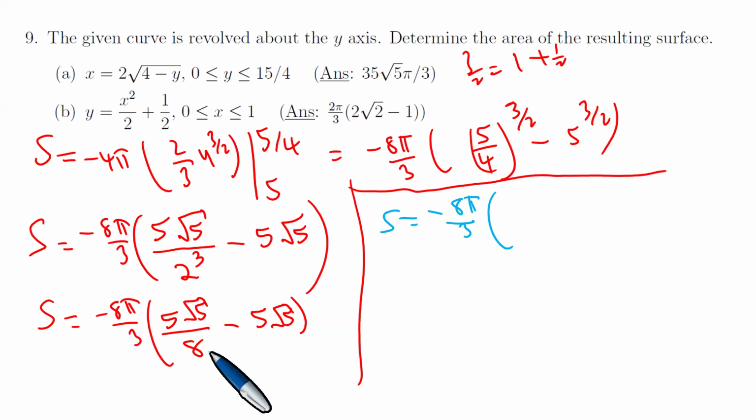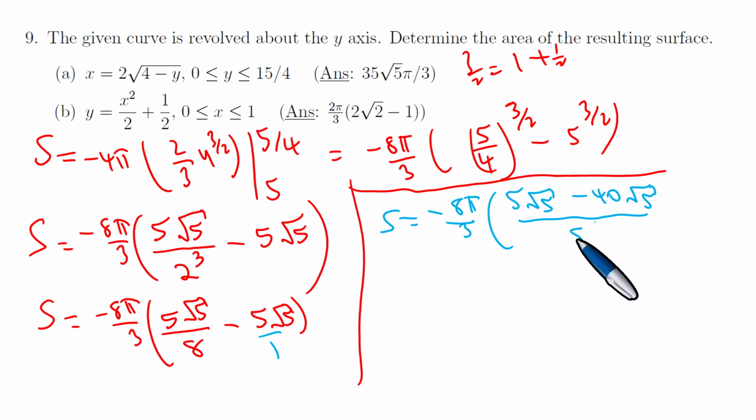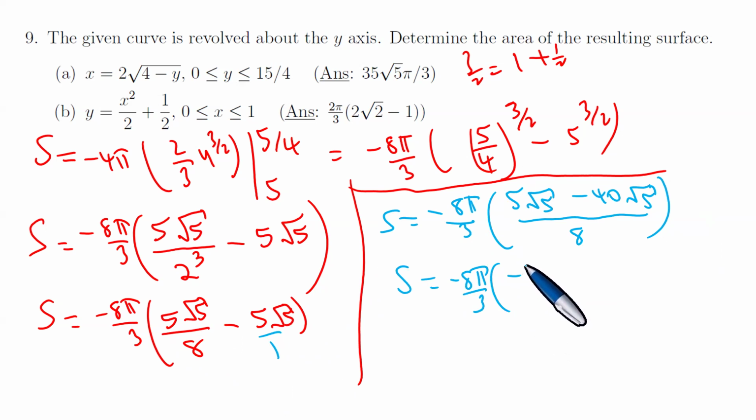Then here you cross multiply. The 8 is going to multiply this because this one is denominator 1. So you just cross multiply. The 8 goes there, the 1 multiplies there. So you'd have the 5 the square root of 5, and then 8 by 5, 40, minus 40 the square root of 5. Okay, 5 minus 40 is minus 35. Minus 35 the square root of 5 out of 8.